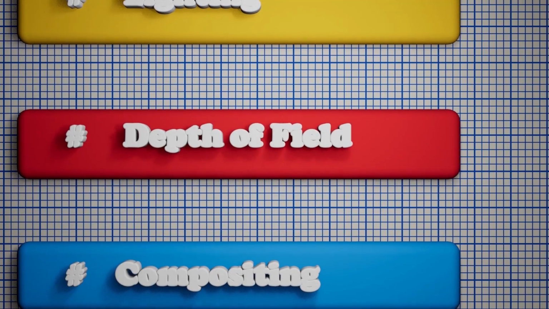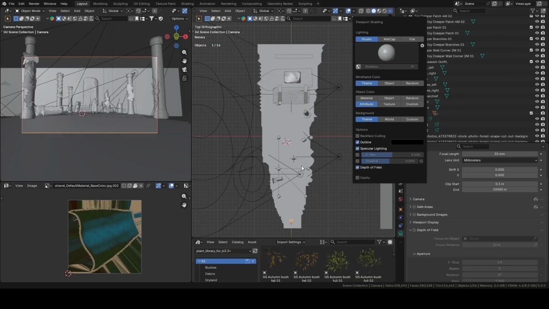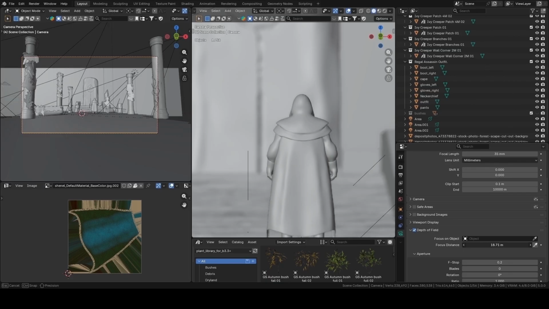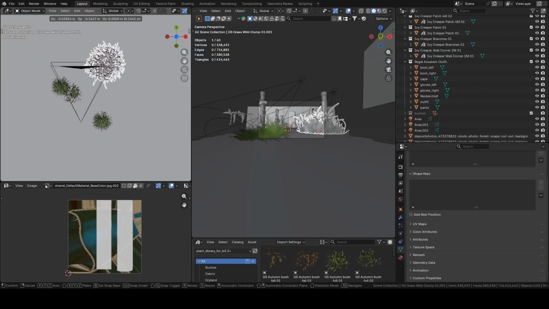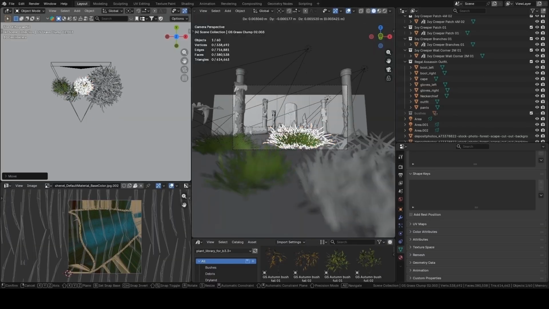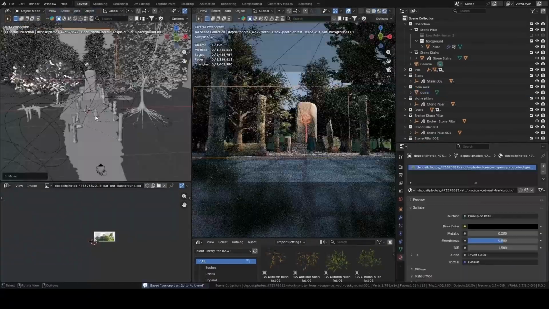Now comes depth of field. We are almost at the finish line. I added a depth of field in the scene, changing the parameters of the distance value and f-stop wherever I feel right. I also added a few grass around the base of the camera to achieve more realism. Adjusted the lighting on the rune stone and changed the location of few trees for the final touch.